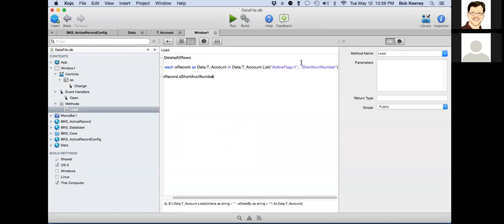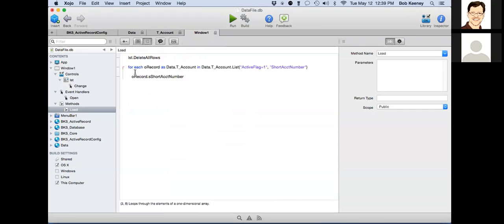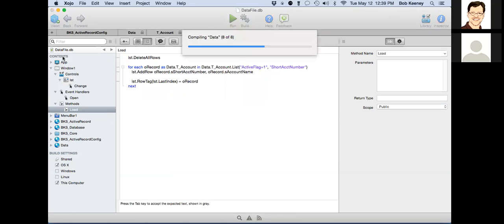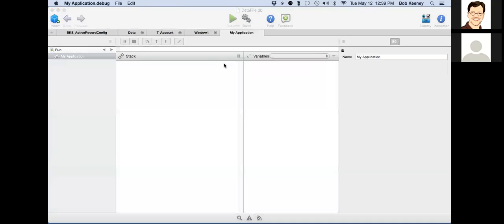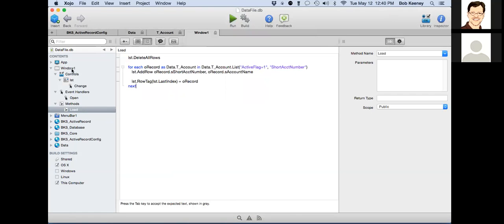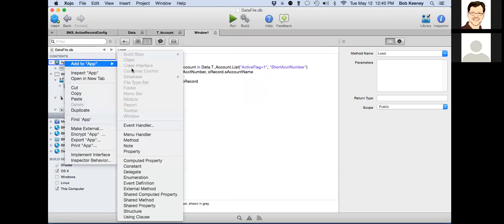So now, and for right now, that's where we'll leave it. So now we go list, row tag, and assuming we've done everything right, oh, we haven't added actually, sorry, I forgot one thing. Our app open event.